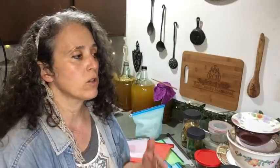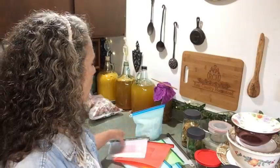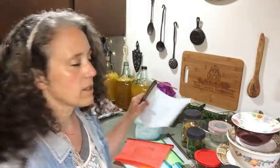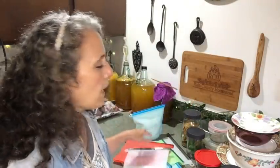I bought them mostly for using in the freezer, but then I found that I really like using them in the refrigerator. So, as long as the skin is on the onion, you can keep the onion in there without a bag or anything. Once you cut into that onion, you really want to put it into something. And so I like to keep my cut onions in these. And then I also like to store my carrots. So when I get another order from Misfits Market, I'm getting the carrots in, they go in a bag like this. That makes it a lot easier. And anything else you need to store like that.